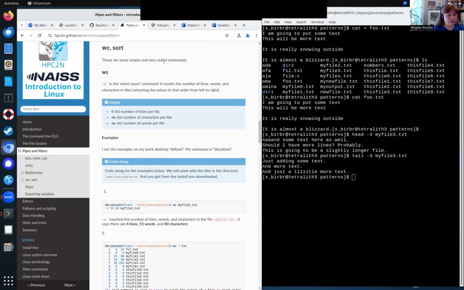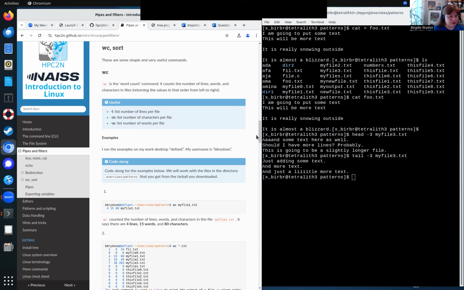It counts the number of lines, words, and characters in files, and it will return the values in that order from left to right. And you can give some options to it. -l, then it will only list the number of lines per file. And -m is only characters. -w is only words.